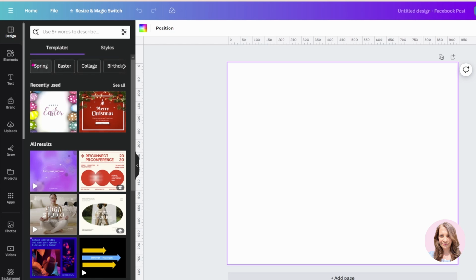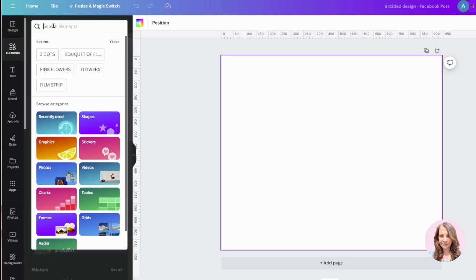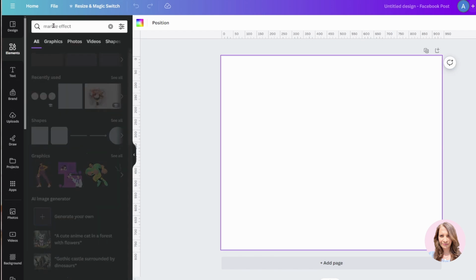So I'm going to start off with a background. And to protect the intellectual property of the individual who created the initial design, I'm just going to use some different elements, but you're welcome to use any elements that you like. So I'm just going to go and search for a marble effect.